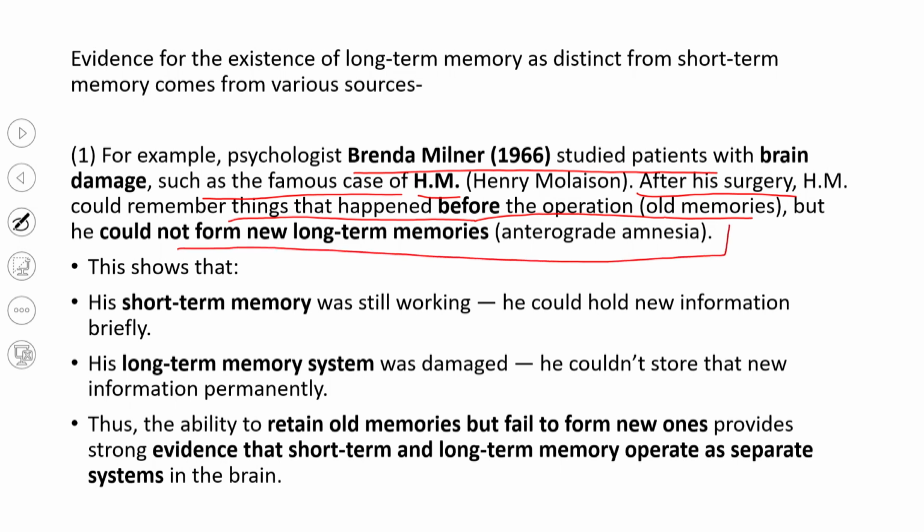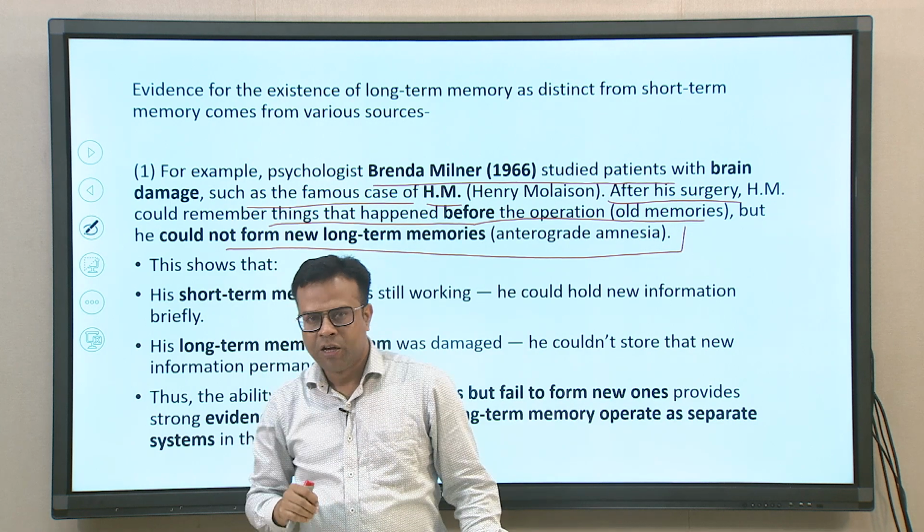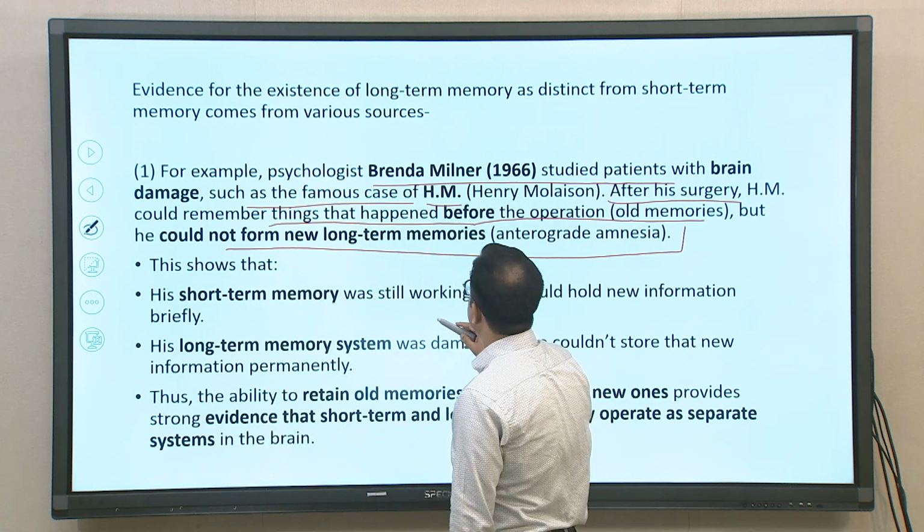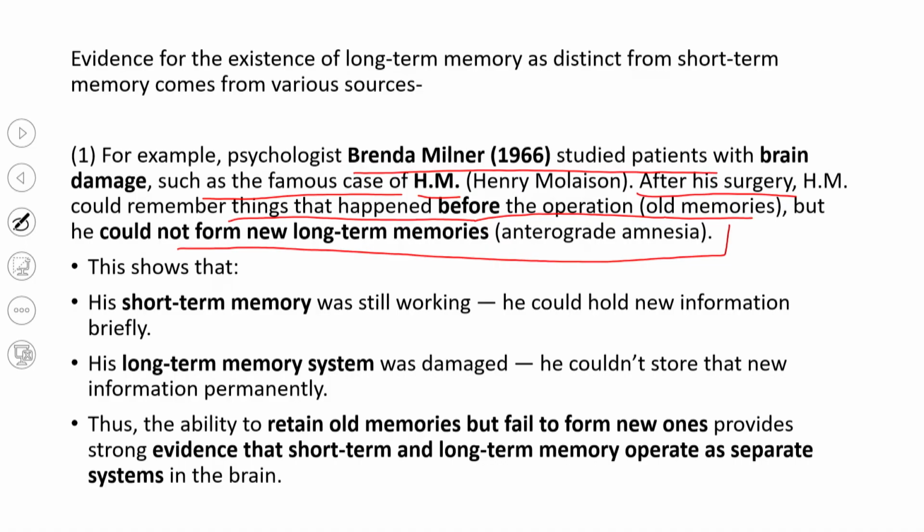So, this was a patient who, because of certain brain damage, had developed a certain condition after the surgery, and the condition was that the patient could remember old memories from before the surgery. He could remember whatever happened before the surgery, but after the surgery he could not form new long term memories. He could hold new memories for a very brief time, and then they would decay.